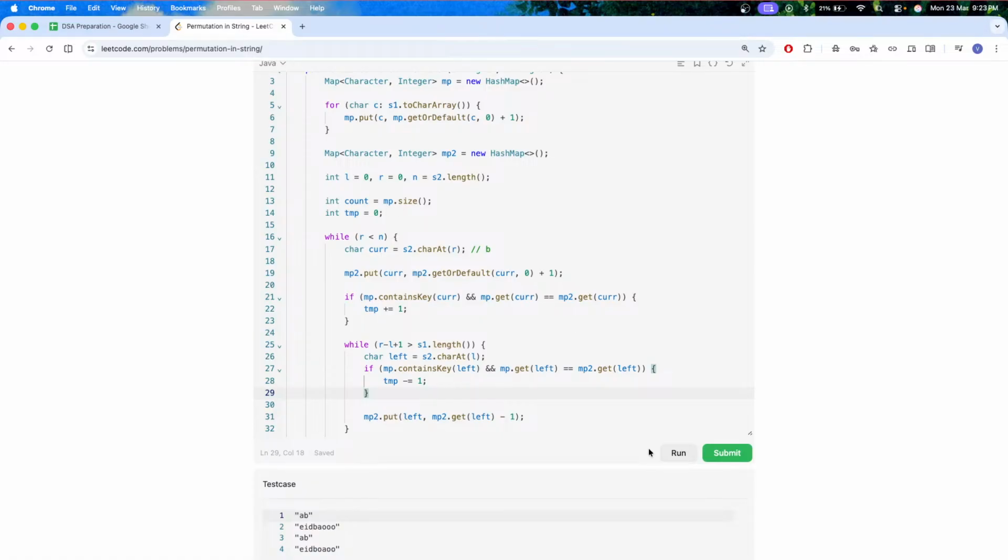So this is stack.peek. Then let's pop it off.